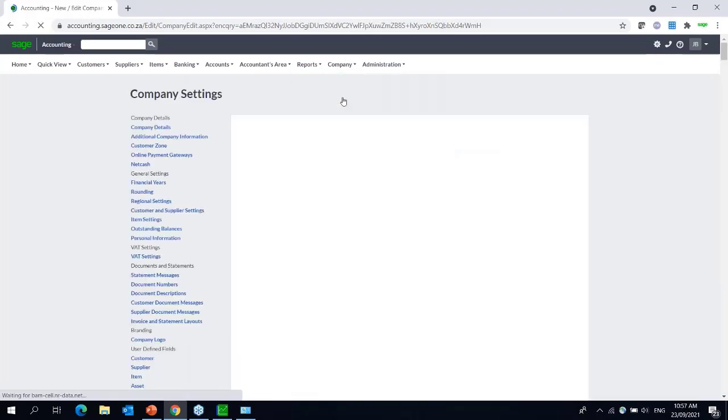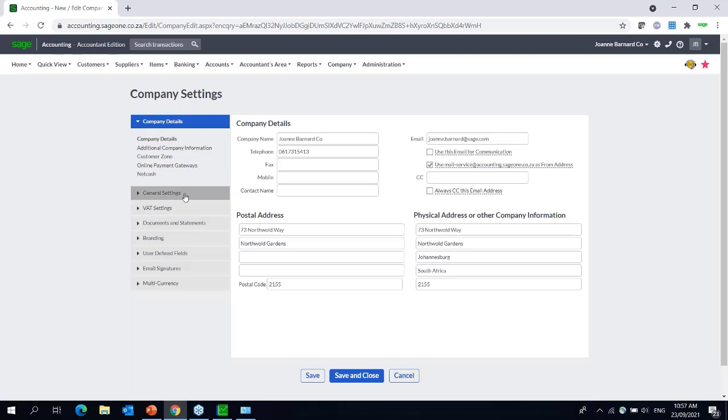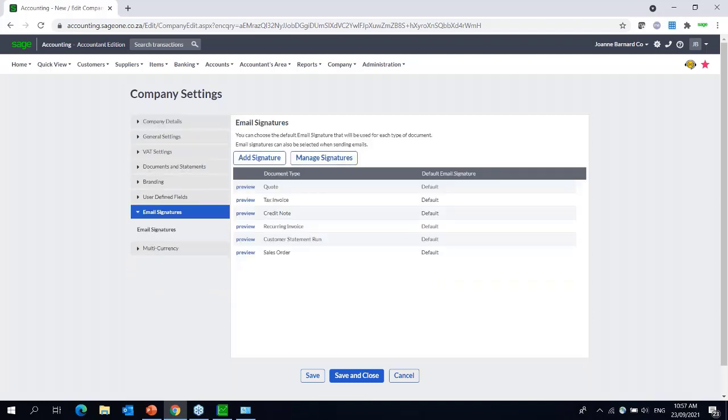then there are a few things that are really nice that Sage Business Cloud Accounting has, one of which is the fact that you can have email signatures. No, Pastel Accounting doesn't have that. And guys, it's not for lack of trying. We have tried. It's very difficult. It's something to do with the coding of the MAPI and the fact that because we use Outlook, technically Pastel is seen as a third-party application.